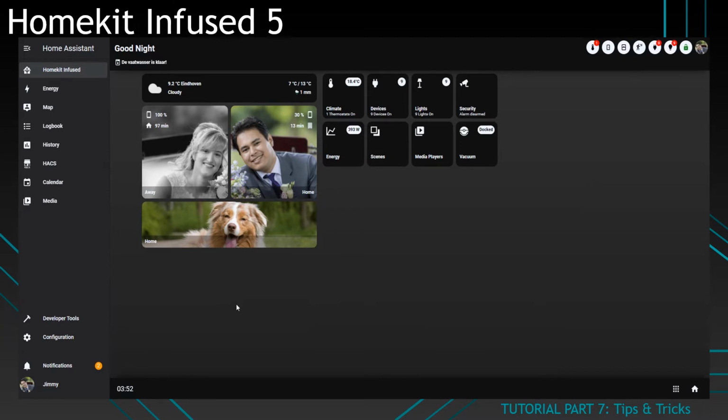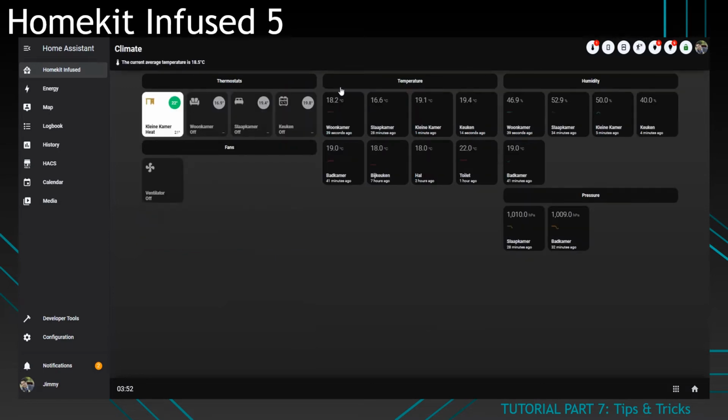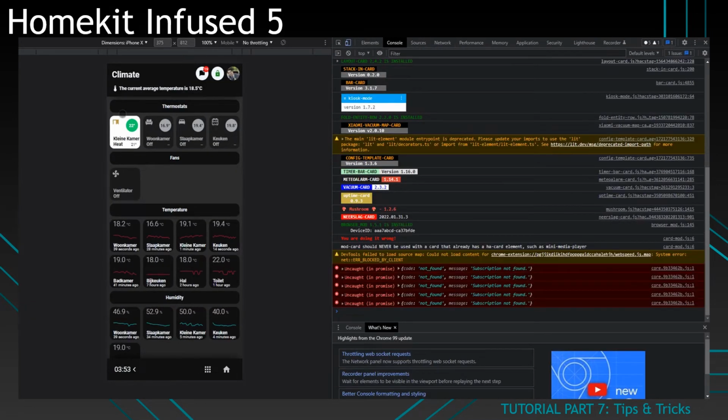We'll go on to the second tip, and that is to add a screen gap to the cards, or a gap, better called. And this would look really, really good on a smartphone. It will show a little bit less on the desktop, but you can see here there is a little gap between the stacks, as you can see here. And in here there's a little gap, and on a mobile phone, which I can't show you right now, or maybe I do, I can show you, as you can see here, it will show you a gap on the sides, which is really, really nice on a mobile phone.